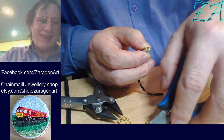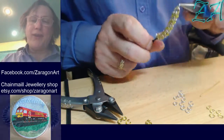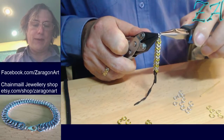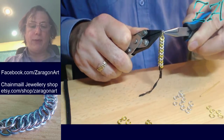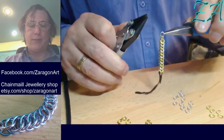Right. Clearly, I've decided I'm going to continue this one to a bracelet length because I quite like the colours, even if the spiral isn't showing up as much as I would have liked it to do. But I do like the colours, so I'm going to carry this one on.